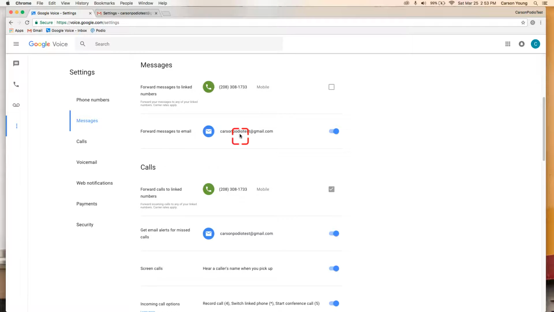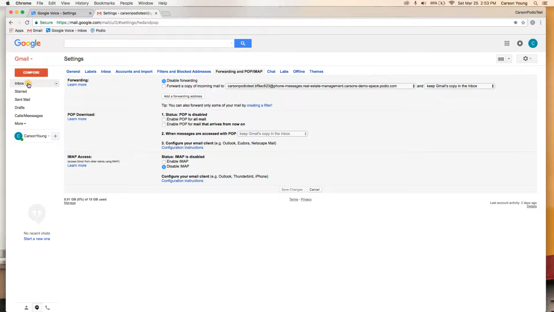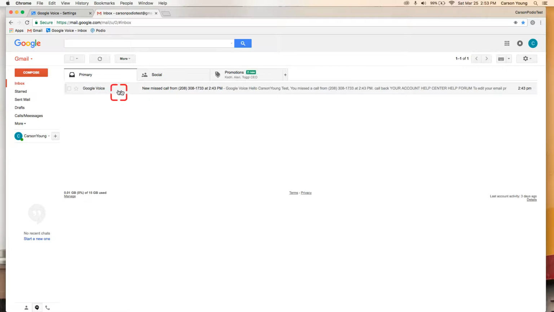This just quickly explains why I do it the way I do, because you see that you don't have options here to change where this mail goes to. The newer Google Voice doesn't make that as easy as it used to be, and so it's actually more simple to just let it do its thing, go to that inbox, and then from there we can set some rules. So I've made a call to that number so that it should be sitting here in my inbox.